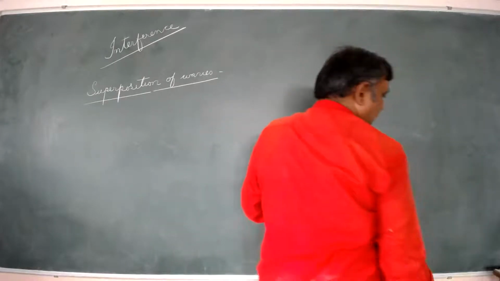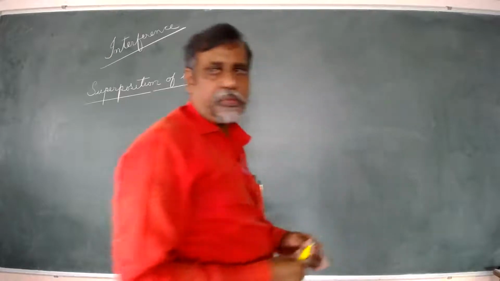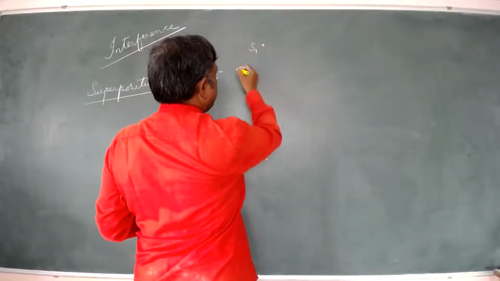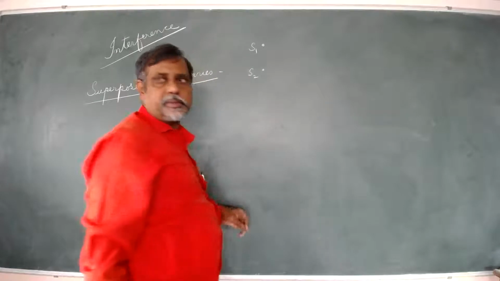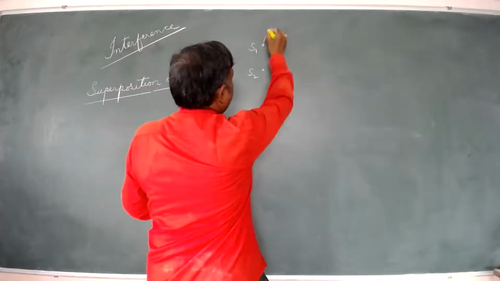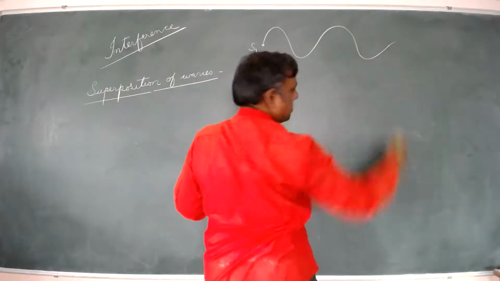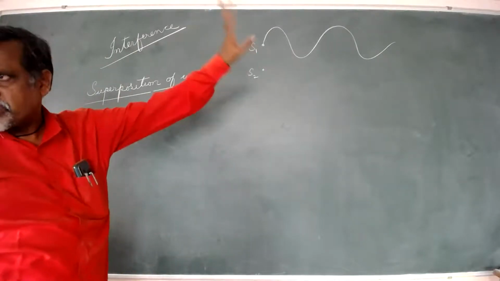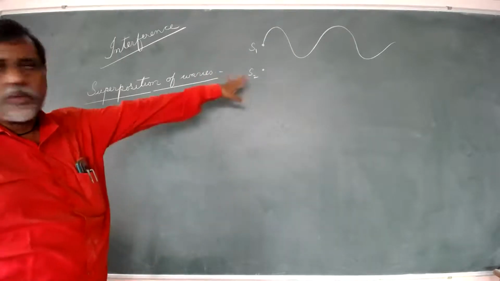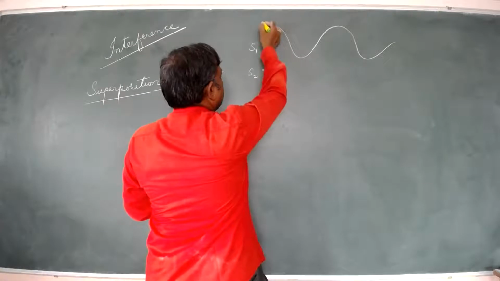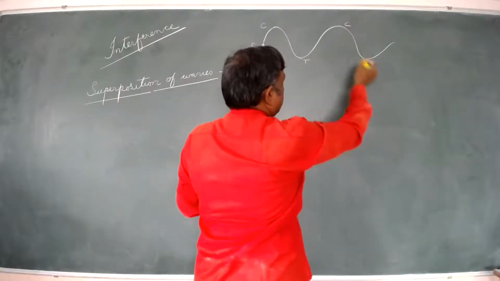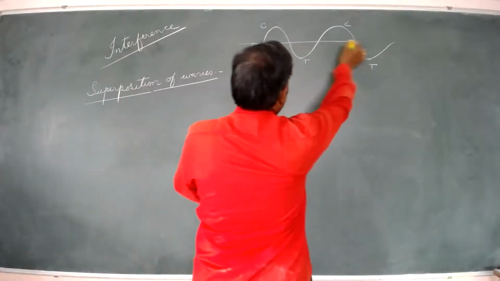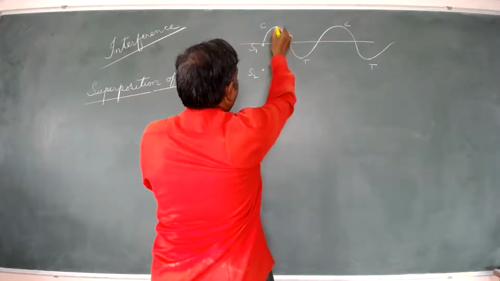Now, how do these waves undergo superposition? This is what we need to think of. See here, look at the board. I am taking one source of light, that is S1, and one more source of light, S2, over here. Now, from S1, this wave is coming out like this. To make you understand easily, I have taken a transverse wave. So this is a crest, this is a trough, and this is a crest. This is a trough. And by means of this crest, if you take the medium particles, this medium particle is made to vibrate in the upward direction, like this.